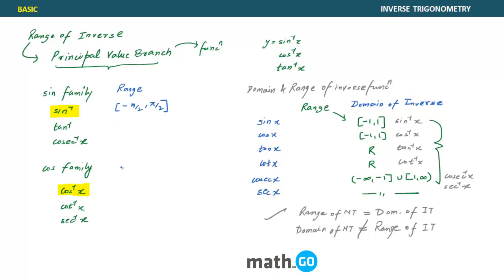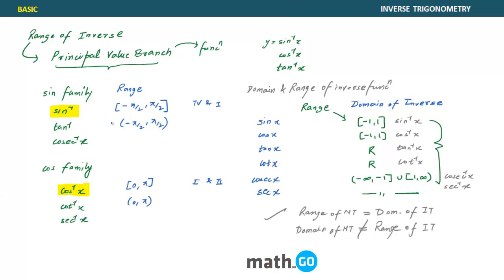Similarly for cos inverse, what you have to remember is 0 to pi. That is the first and the second quadrant. So whatever answers you give will be among 0 to pi. Now if you want the answer for tan inverse, the same range applies, just change the bracket. This was the closed bracket, this will become an open bracket. Similarly for cot inverse x, it is the same, just change the brackets.